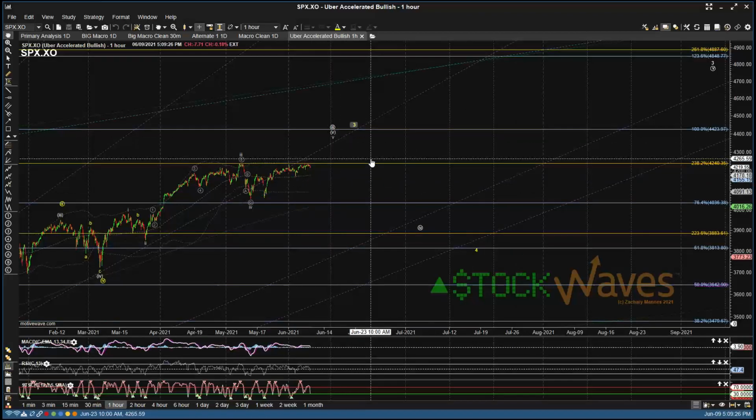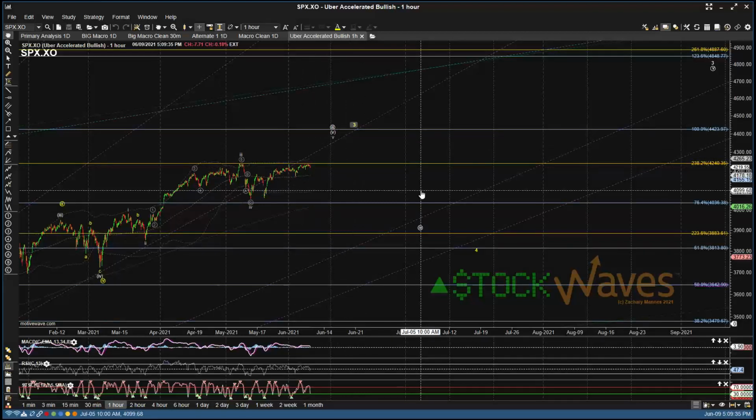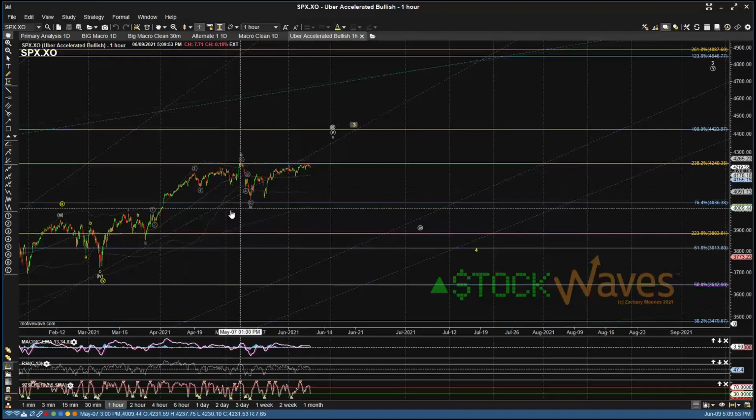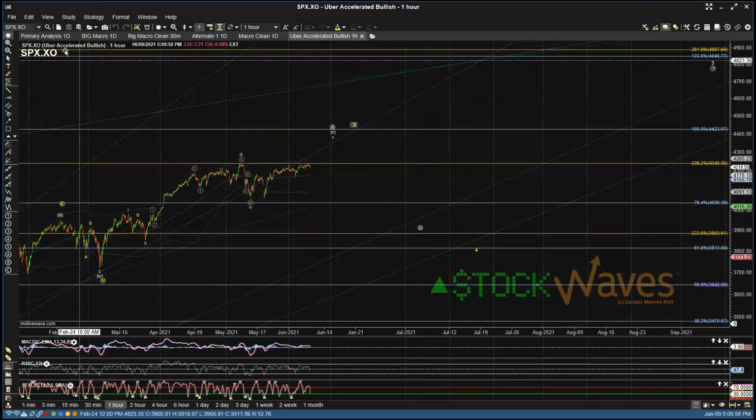Maybe it's in between value names back into some growth names that have still been beaten up and haven't gotten to move so far. Or maybe it's just within different sectors. And we go into a lot of detail with those potential rotationary moves as we look at in-stock waves, as we look into individual subsectors or different sector ETFs on a weekly basis, and post those updates throughout the week.